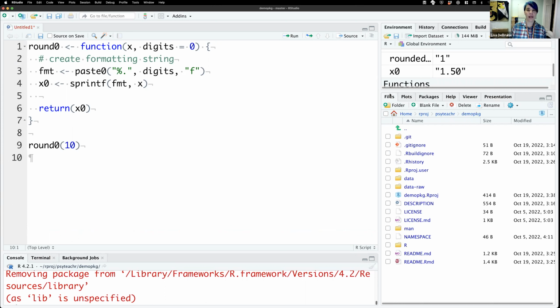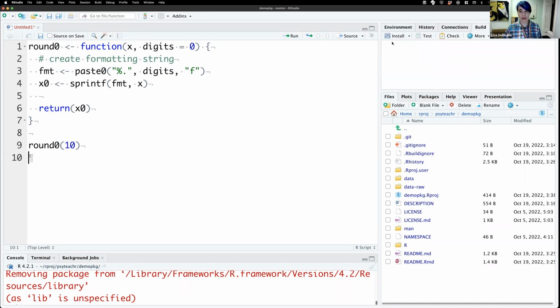We're going to be working entirely from the version that's loaded during development. So there's two ways to be able to use the functions in the package that you're developing while you're developing it. One way is to install it under here. Don't click this, but the install button installs it into your computer, just like if you do install packages for something from CRAN. It's available after you restart R. It's available in other scripts. It'll always be available on your computer.